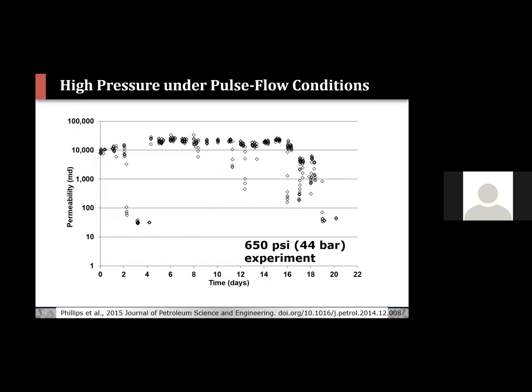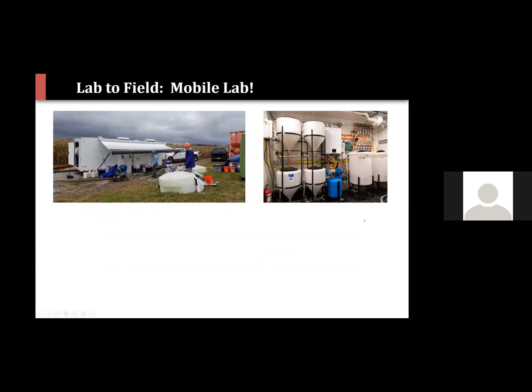Now, we were lucky to get some, so we could show that this worked. It worked in the lab, we'd upscaled it. So now we're lucky to get funding from the US Department of Energy, really to take this to the field, primarily to look at CO2 leakage reduction through the sealing of leaking wells. And this is where we went from the lab to the field.